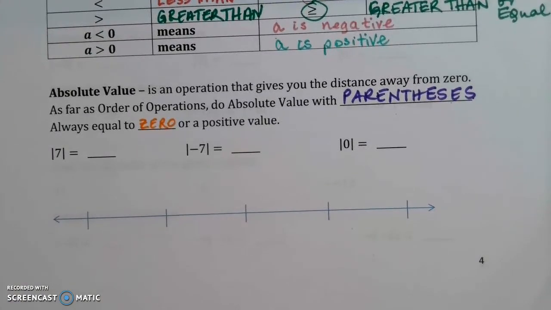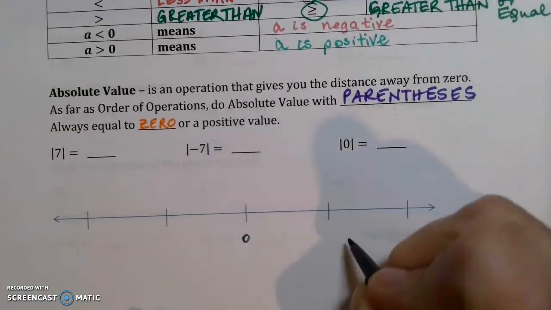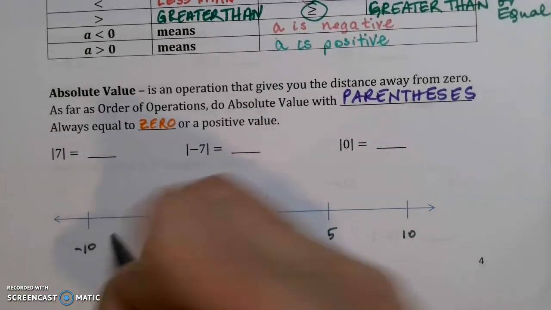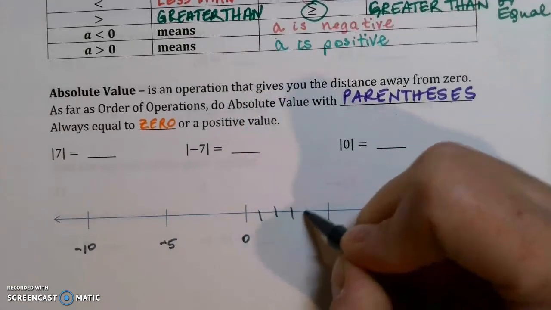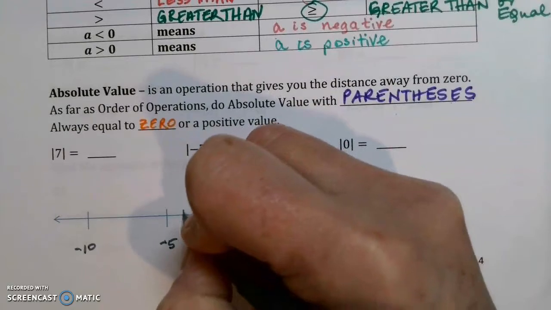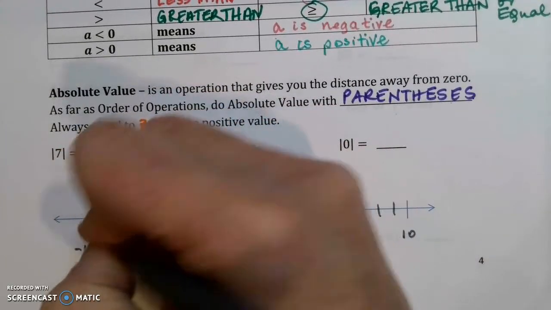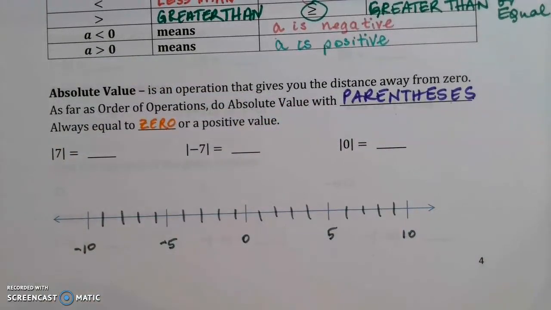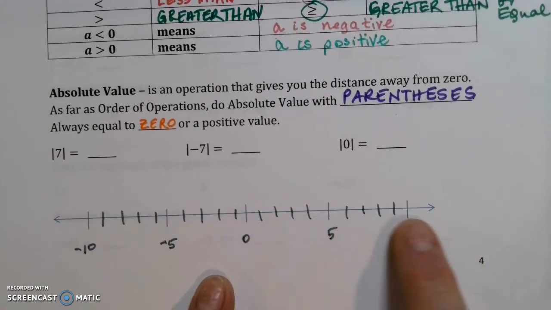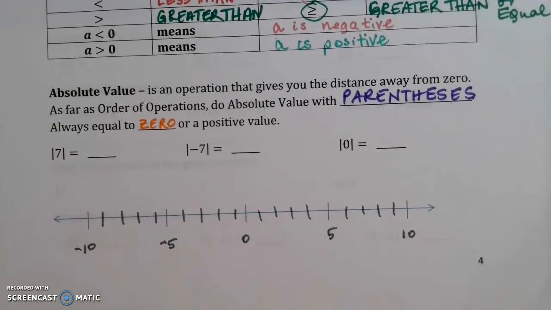Now, as far as this next bit here, we'll look at our number line a little bit. 1, 2, 3, 4. 1, 2, 3, 4. Okay, so there's a little scale on my number line here. So every tick mark, one of those little vertical marks is called a tick mark, and those are moving me one space each time.